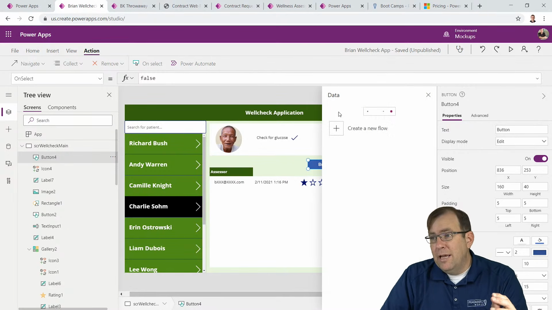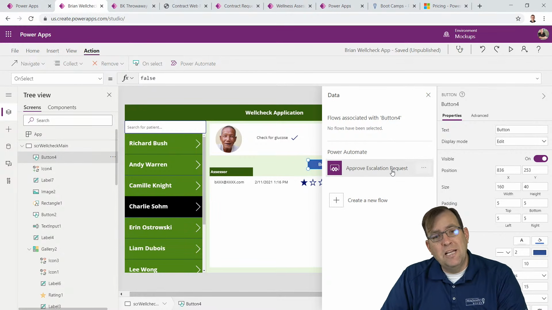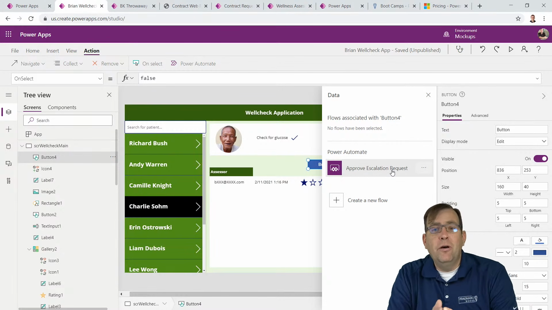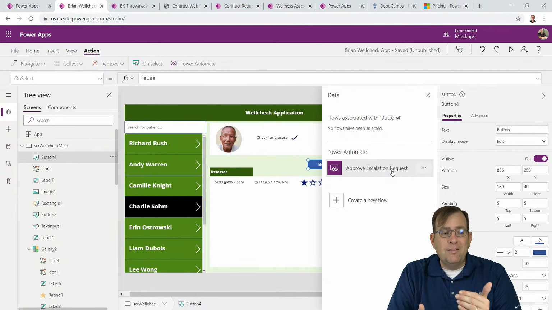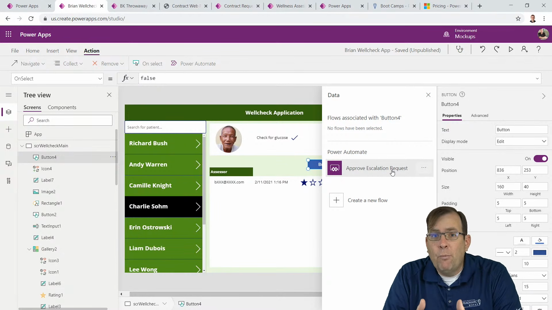This gives you the ability to integrate with Power Automate flows, to do escalation requests perhaps, or an approval perhaps. You can also use it for multi-phase updates or data-driven robotic process automation. All those things can be done inside of Power Automate. Any kind of workflow you want to do will kick off asynchronously and then come back, and you can say what happened after that. So Power Automate is very powerful when it holds the hand of Power Apps. It's a good point from somebody.